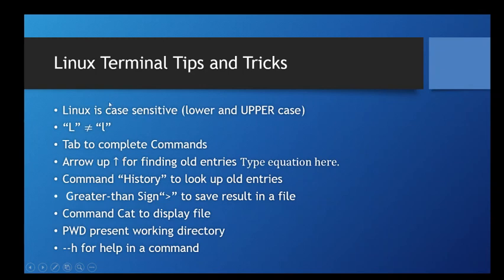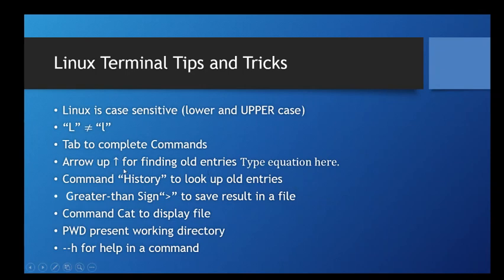So we will learn about some terminal tips and tricks, and some introduction to the new things. The terminal is case sensitive, so uppercase L is not equal to lowercase. If you have a file saved with uppercase, it is not the same as lowercase. You can also press tab to complete commands. For example, if you're writing a big command or big file name, you can press tab and it will automatically fill in the file name. Otherwise it will propose all similar options. For example, if one file is text and another file is text1, the system will propose both files if you type tx, and you can pick one of them.